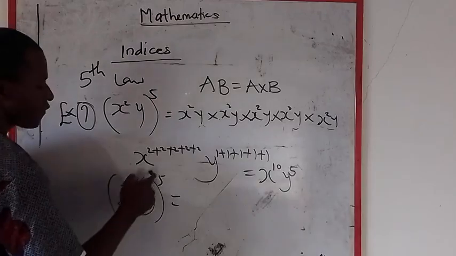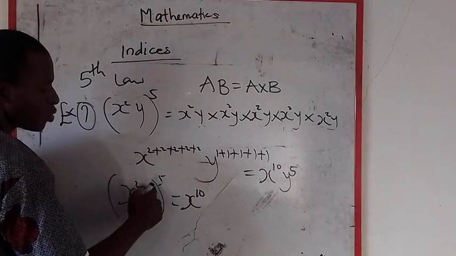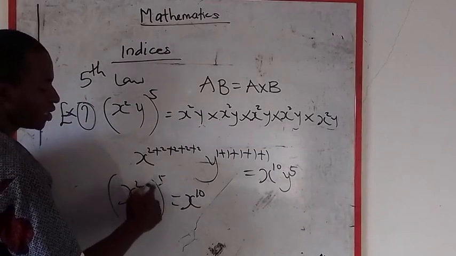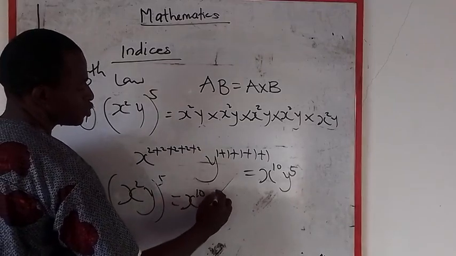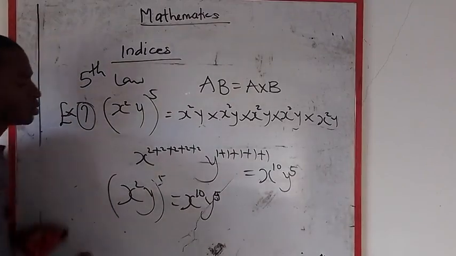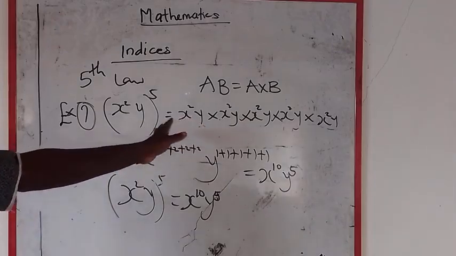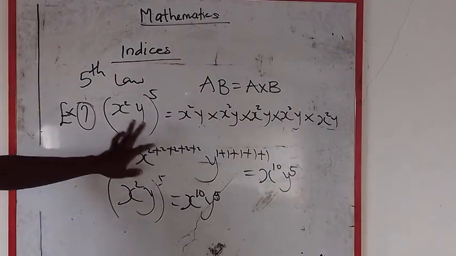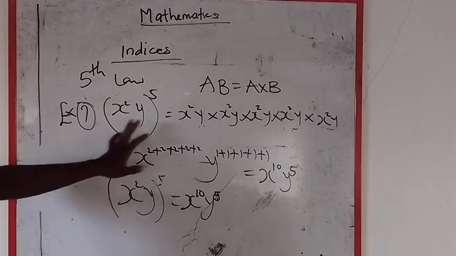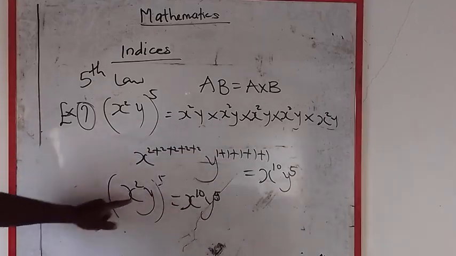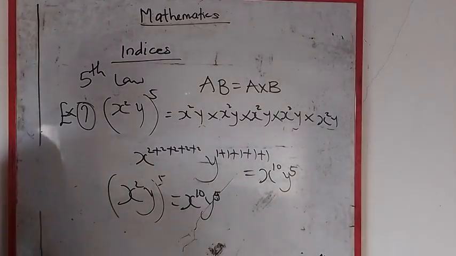The power outside the bracket with the individual power in the bracket. 5 times 2 will give us what? x raised to the power 10. Invisible one is here. Nobody tells you that, like I said earlier. 5 times 1 will give us what? 5. So this is where we apply the law. So the law has made the work very easy for us, not going through that Israelite journey of trying to represent it the exact way it comes. We have to go through these processes before we can get it. No, the law has made it very easy for us that we can multiply through the power. That's exactly what we are seeing there.